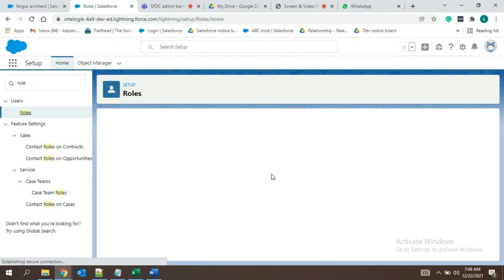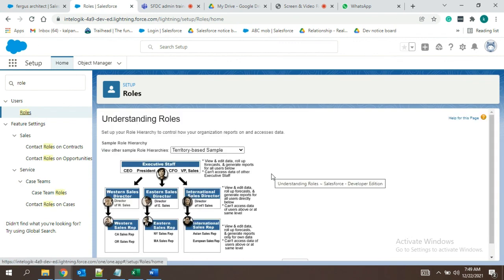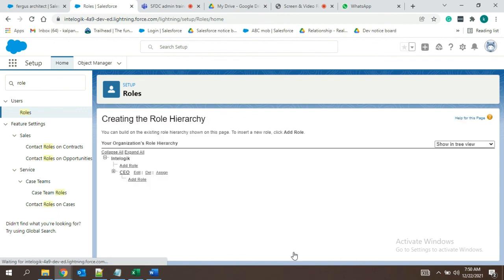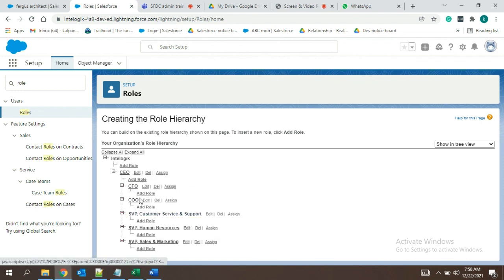This is how the roles, which we will define, work. This is one company, under them the CEO, under them the CFO, and all these are default roles which Salesforce has given. We can delete each and every one and create our own structure.